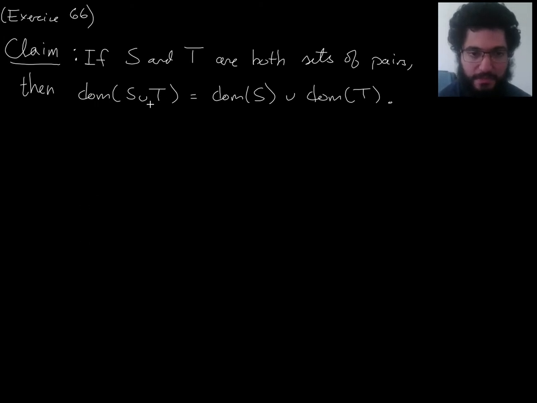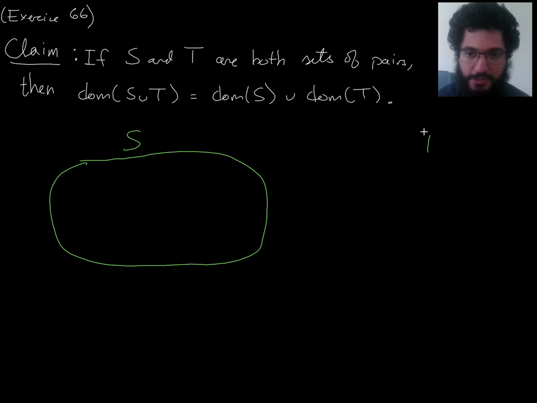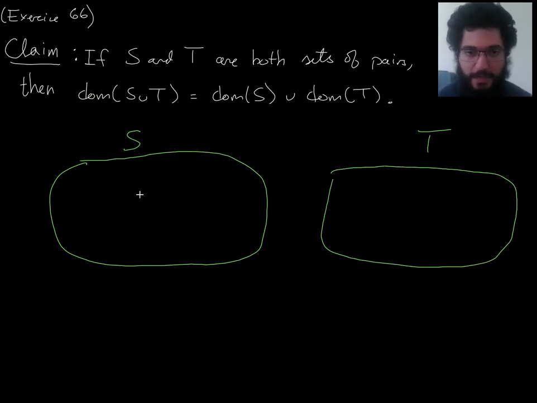So if S and T are sets of pairs, what I imagine is that each of S and T is a box, a collection of things. So each one is a container. And when I say set of pairs, I mean everything that it contains is a pair. So it contains all these pairs, which I imagine as these parentheses with comma things, where each pair has a first position and a second position. And T is a bunch of pairs.